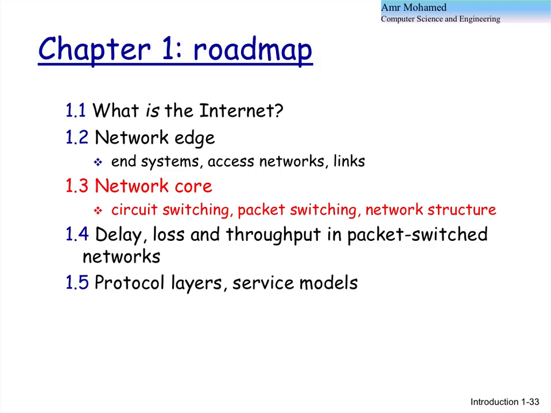We'll continue the discussion. We'll cover the core network. The core network is the backbone. And in the core network, there are two very fundamental concepts which we need to cover. We covered them previously in network 1, but here we want to cover them from a probabilistic point of view. So we need to do some probabilistic performance analysis. We're going to go deep a little bit. So we will cover circuit switching and packet switching. You should know the difference between the two, but I will go through it quickly.